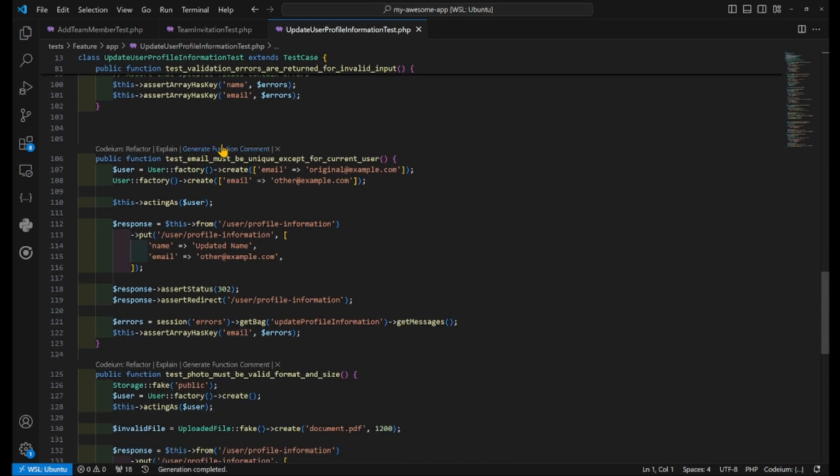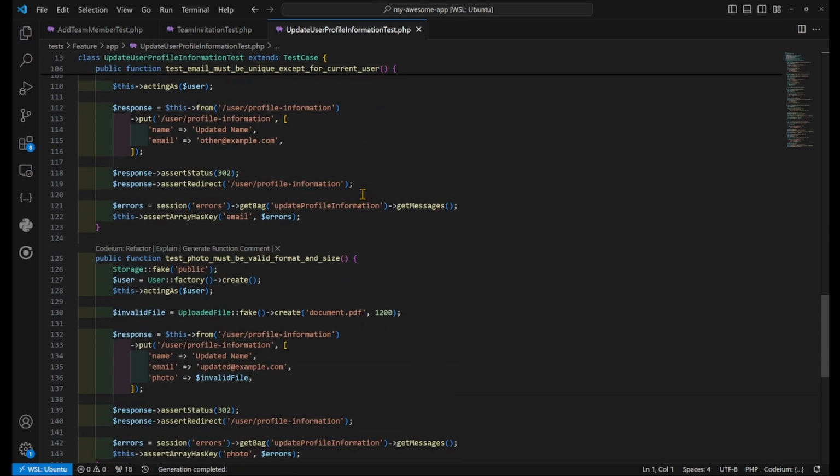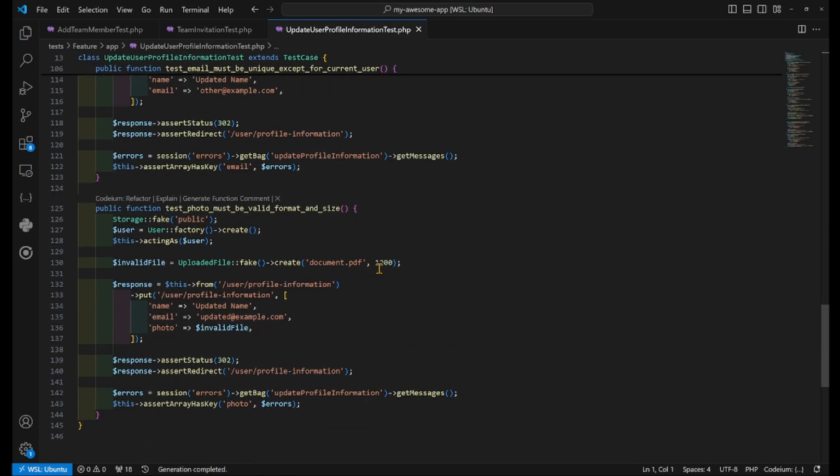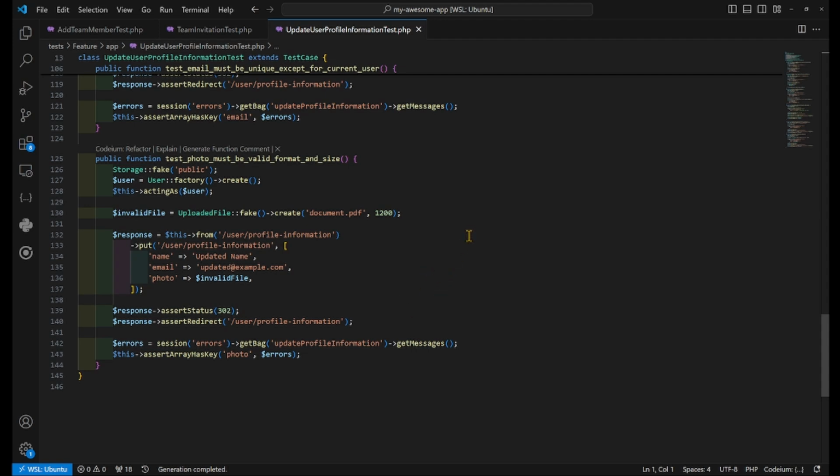Then we've got test email must be unique except for current user, and test photo must be valid format and size. We're testing for all these things because they are not out of the box with Jetstream. We get a lot with Jetstream, but these particular things, for some reason, weren't included. And like I said, I want to have above 90%.